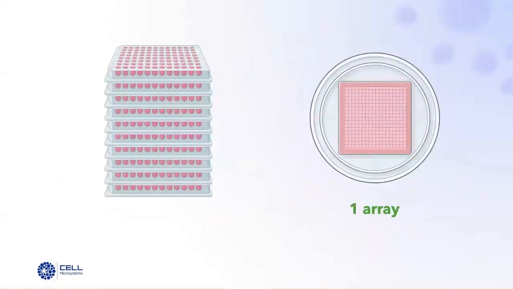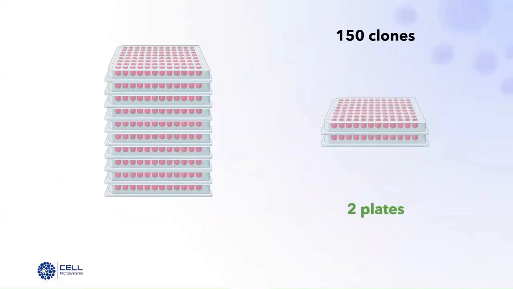And lastly, to go back to our comparison slide, in a single array looking for these hybridizing antibodies, we were isolating 150 clones into 2 plates to give us enough cells to actually perform our downstream analysis. In that stack of 10 plates, we would have expected around 30 clones based off of those numbers. Now, this difference, 30 clones might be enough. For some workflows, that's probably plenty. But again, I want to emphasize the experimental burden, the user burden, the labor costs of handling 30 plates, 20 plates, 10 plates compared to 1 plate or 2 plates in the lab.